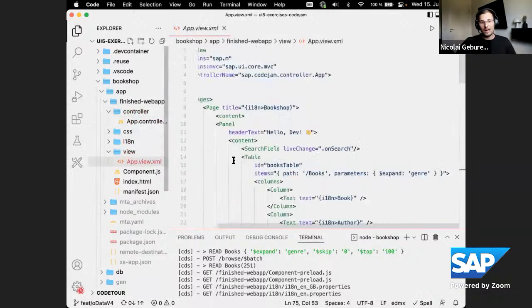And after setting up the controller, it was really at that point a simple, okay, what kind of feature do I want? What UI control works for that? For example, I wanted a search field at the top, right? I wanted to have a search functionality. So I thought, okay, what do we need? We need a search field, right? And at that point, it's just going into the UI5 documentation.